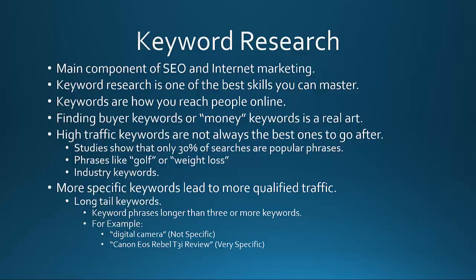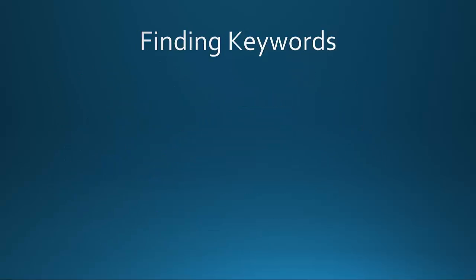They are interested in that camera enough to type in all those phrases. That means they want to purchase that product. The chances of them buying it are much greater than somebody just typing in digital camera and looking up different things. Somebody typing in digital camera is kind of in the market for a digital camera, but they're not ready to buy. Whereas somebody looking for Canon EOS Rebel T3i, they are ready to buy. They're just looking for something that might push them in that direction of purchasing because they've done their research and they know that's the camera they're interested in, maybe that and another model.